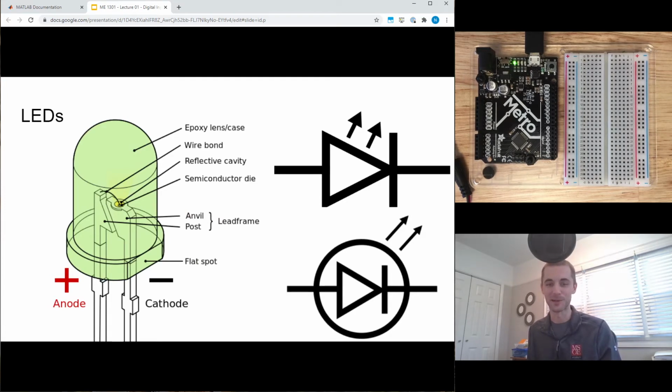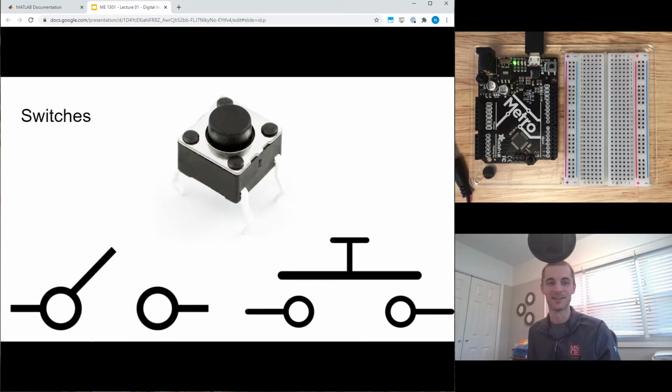I'll probably do it without, and then switches as well. So each one has its own symbol, and the other devices that we look at will too, but it's just a simple drawing version that you can do to show what the circuit is.